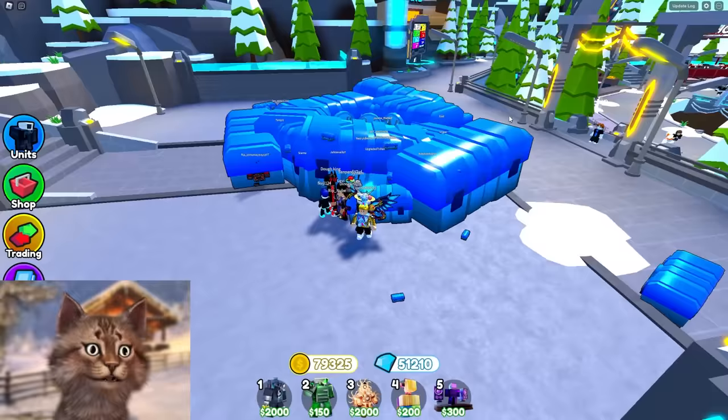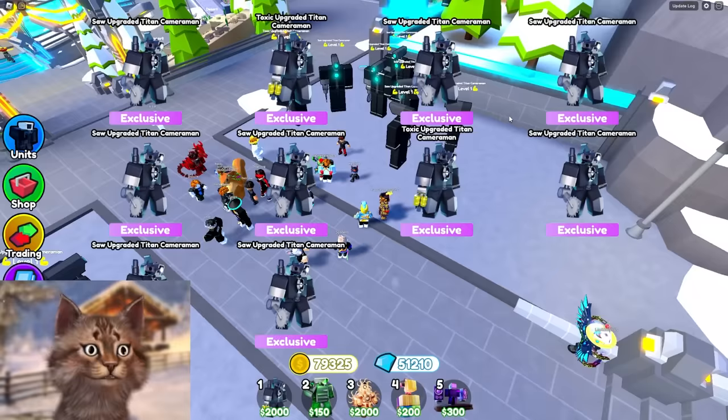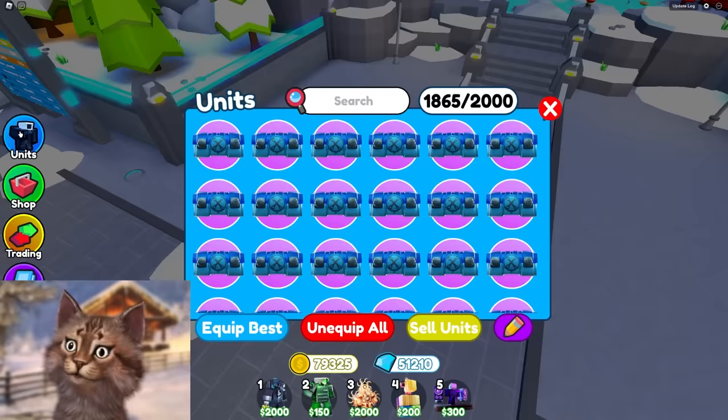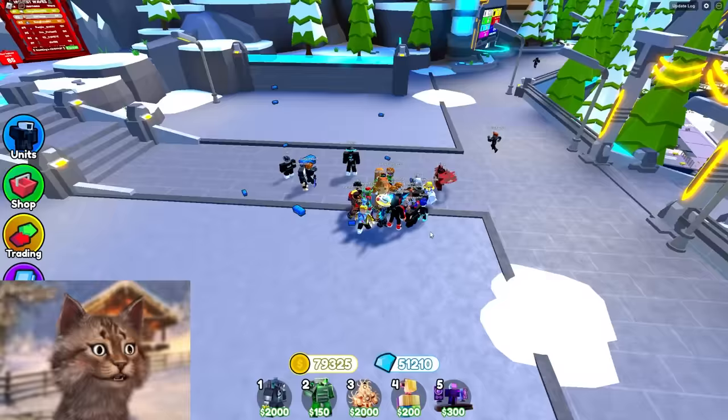Dude, we just opened 30. There's like 30 of them. Yo. Come on. Anything, please. And, dude, how? In 30, they couldn't give me one. They couldn't give me one in 30, bro. Dude, I should really sell these toxic guys. I could probably sell them for quite a bit, because they're kind of good.